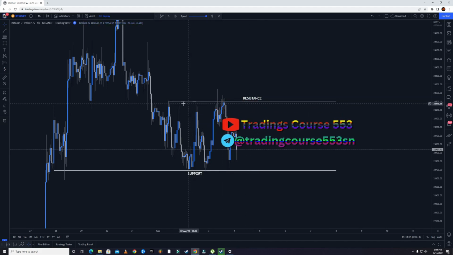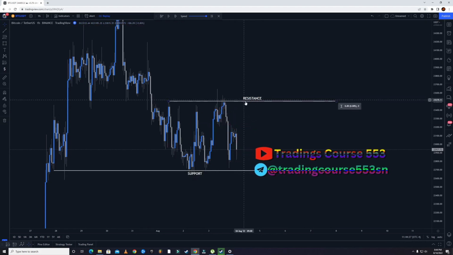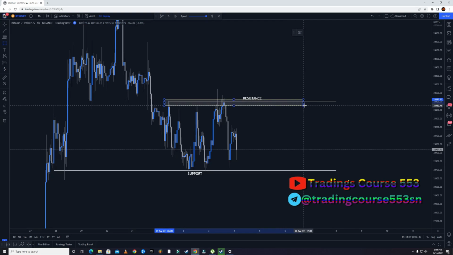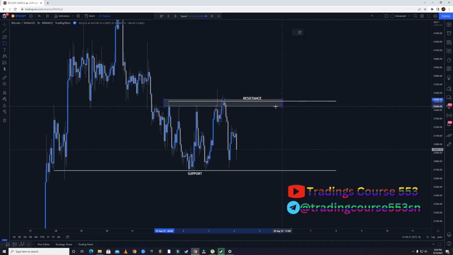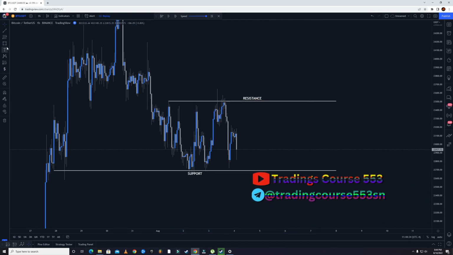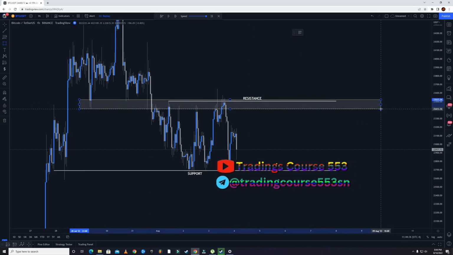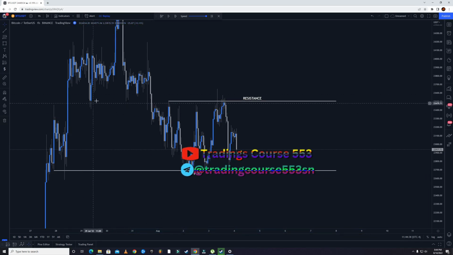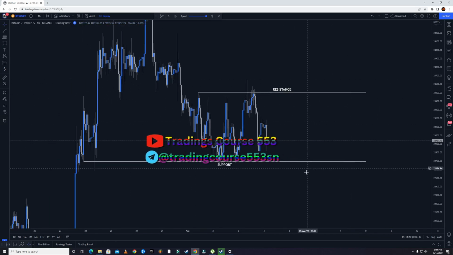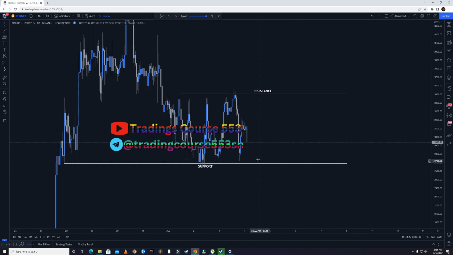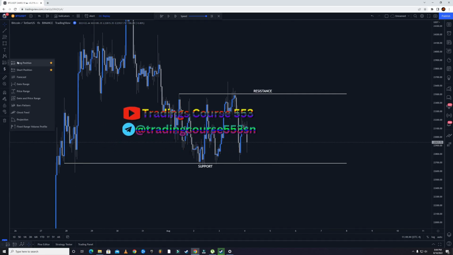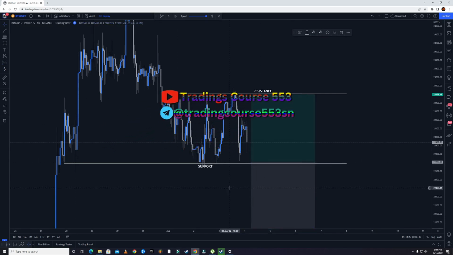And as you can see, I have marked this as a resistance level. So if I put this rectangle right around here, you can see that's a clear resistance level, and also it could be considered a key level because you can see we had a touch here, and all that good stuff. All right, so as I said before, now people are expecting to buy at this support level, right?